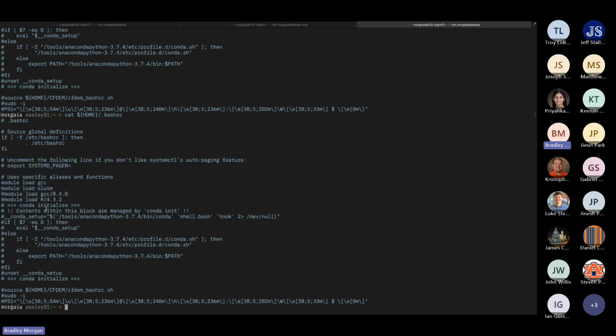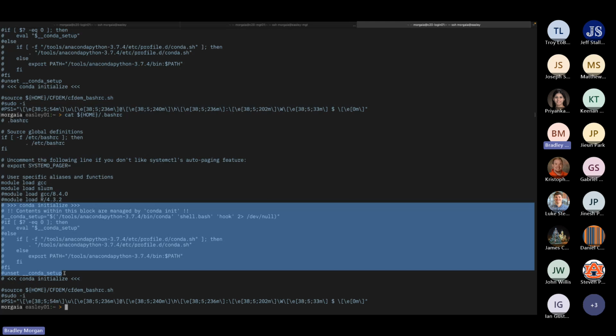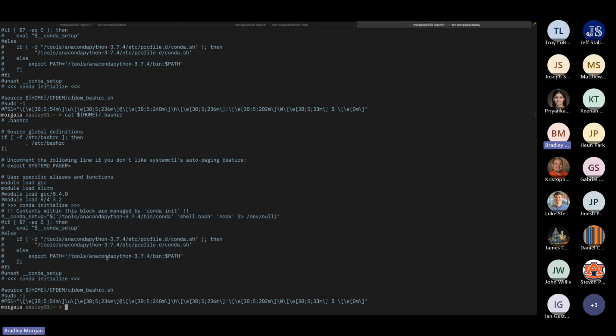You can see that I made the mistake of running a conda init at one point. It put that in there for me. The reason I don't like that is because it's setting a specific path that I may or may not want to use. I might have multiple virtual environments for Conda, and I don't want this to load every time. So I've commented that out. I've commented out some of this other stuff. But you can see there are, and these are in the default bashrc, which gets copied to your home directory when your account's created.